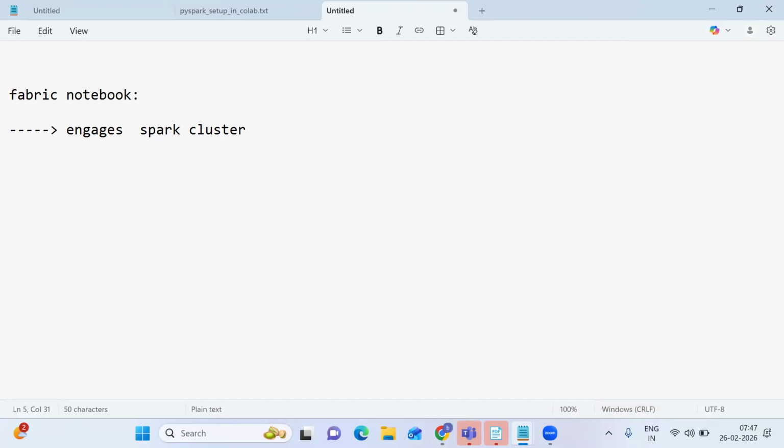If it is Google, to execute Spark they have Dataproc, Google Dataproc. Within that, you can engage Spark clusters and run it. So you engage a Spark cluster at runtime, and here it is serverless. Serverless mode means you need not set up any physical cluster. Automatically, depending on the workload, a cluster will be engaged for you.